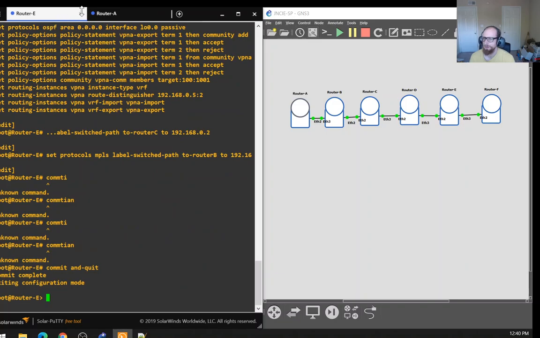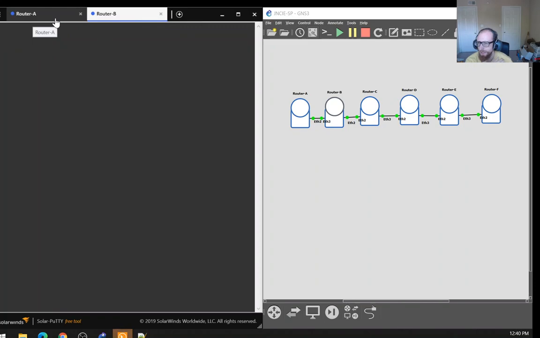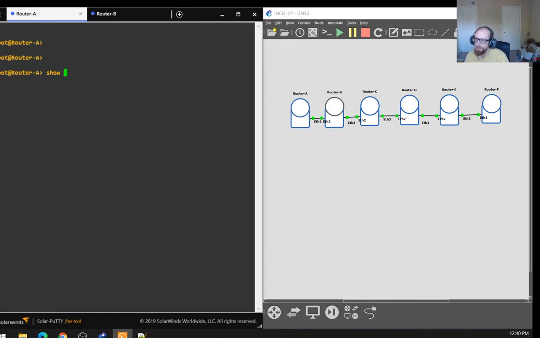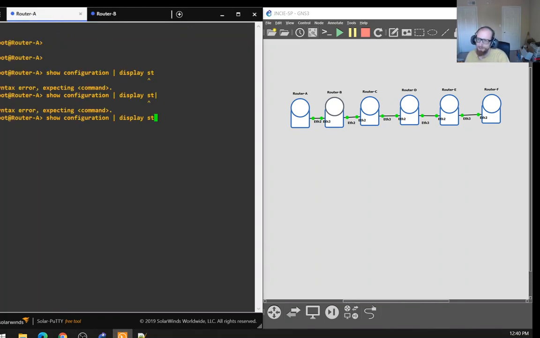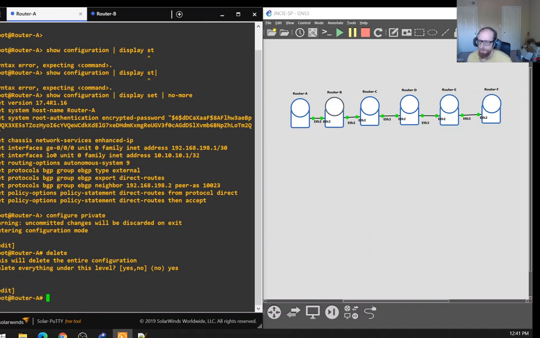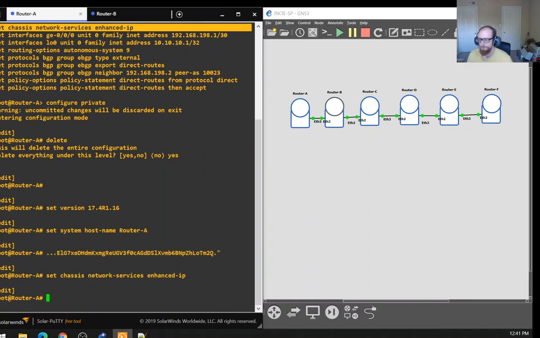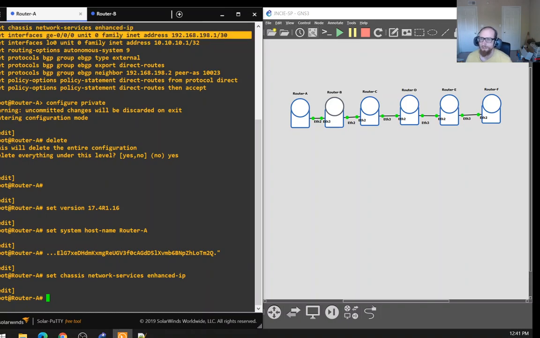Okay, so I'm going to start with router A open here, and then next to that router B. Okay, and we'll blank out router A, and then add back the most basic config. Now we'll set the address here.